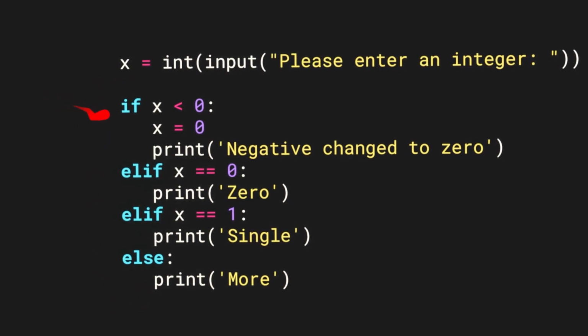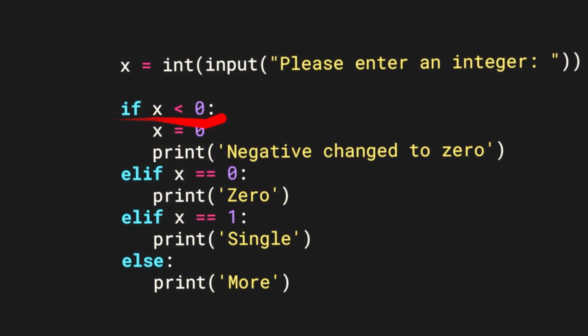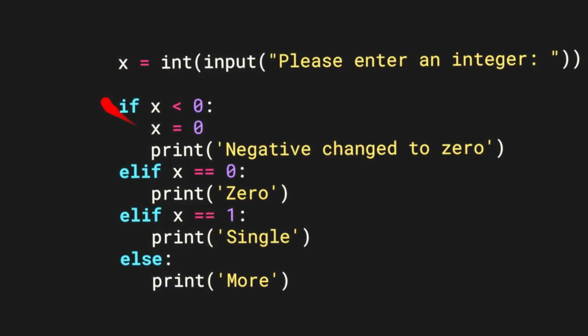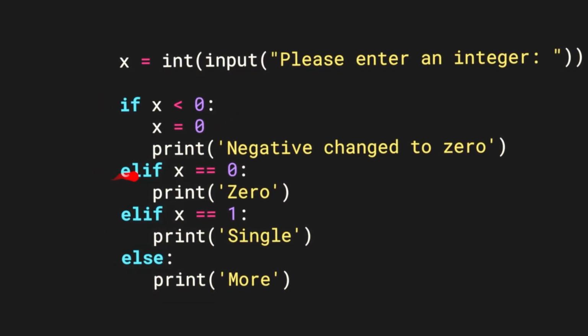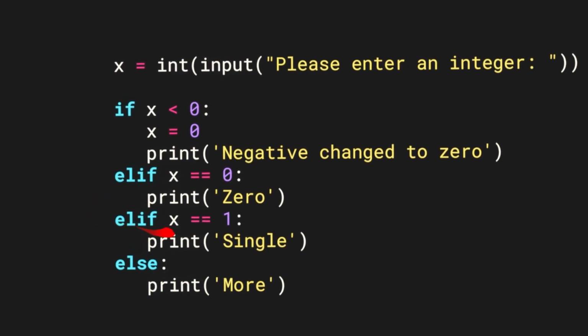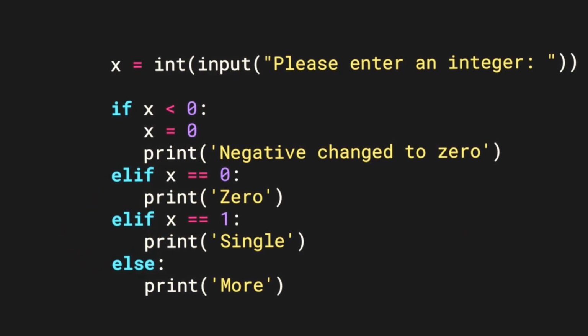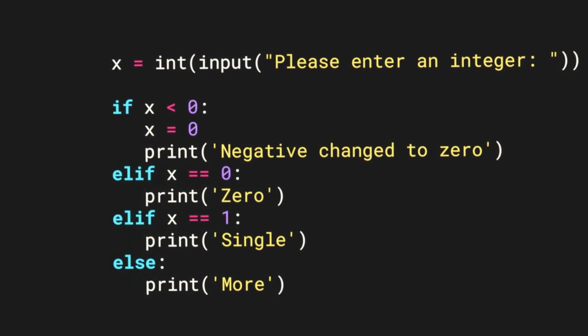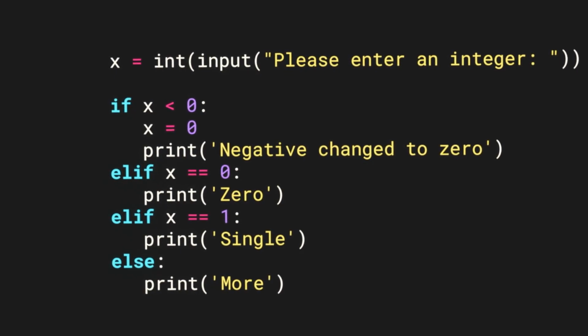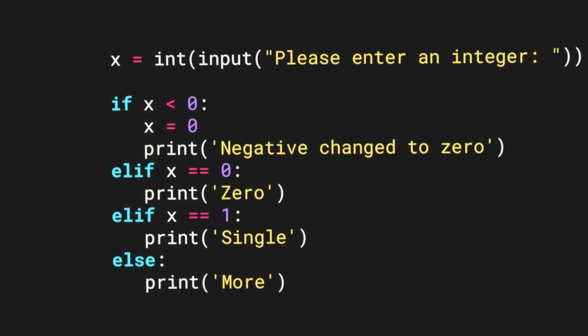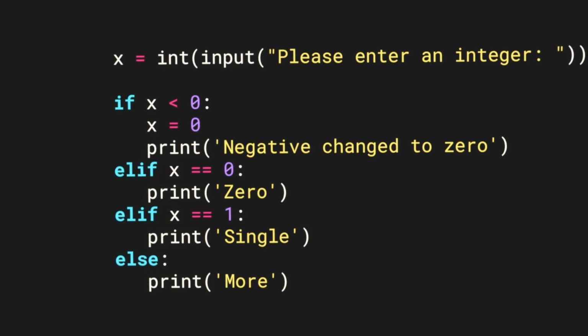It's going to check first that the if condition is true. In the event the if condition is not true, it's then going to start searching for elif conditions. It will ultimately hit the else condition if none of the elif conditions turn out to be true. Hopefully that clarifies it a little bit.